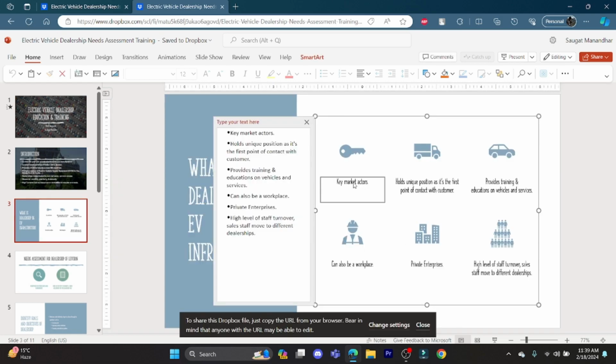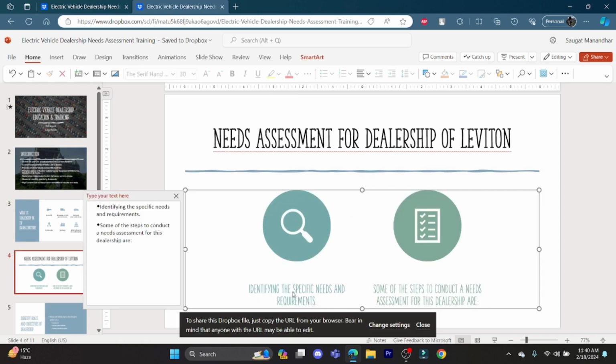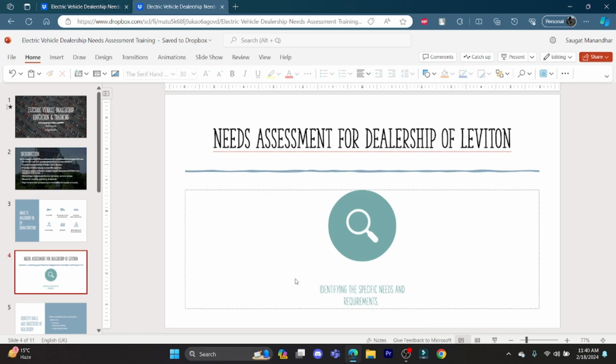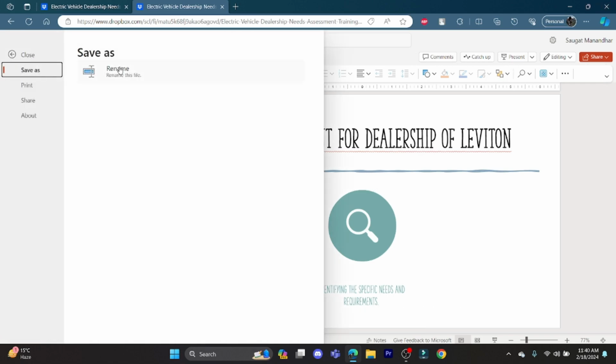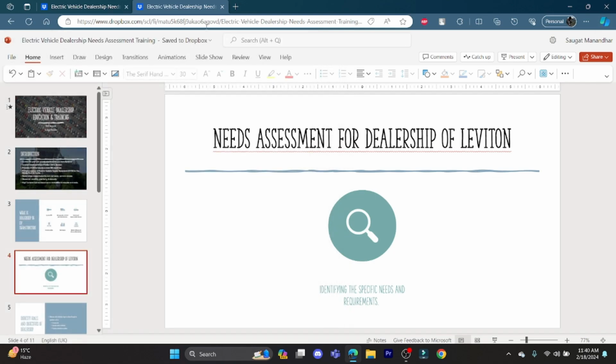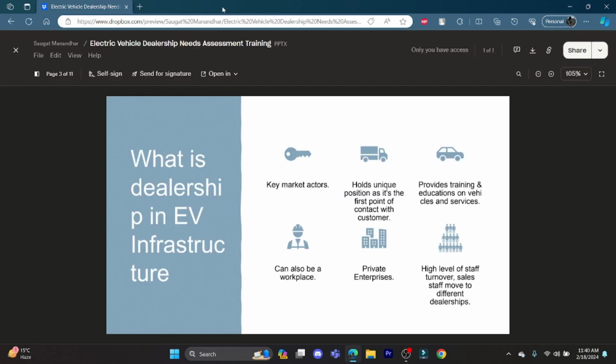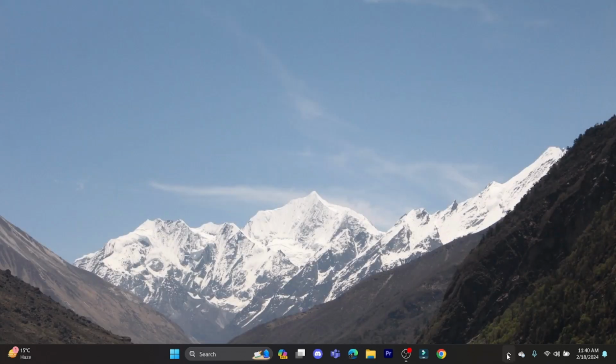As you edit it and save it, it will also be saved in your drive or file on your PC, and it will also be uploaded to the cloud of your Dropbox. So you can edit your Dropbox files this way. You can add, you can delete, and you can do lots of editing. The people who have access to these files can work in a group, complete the assignment, do the group work, and finish the task very easily.